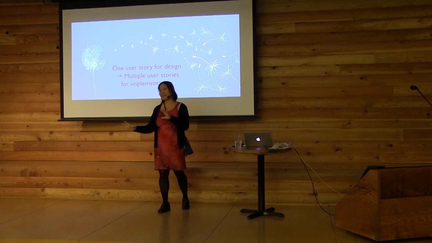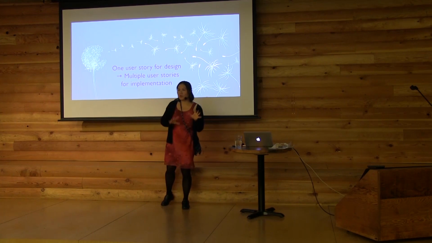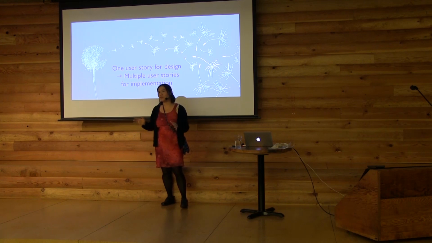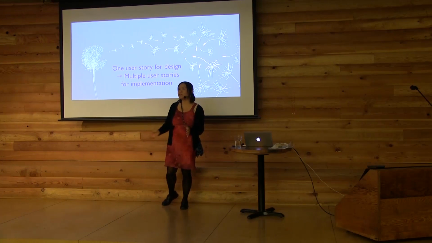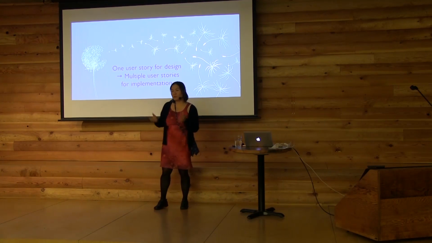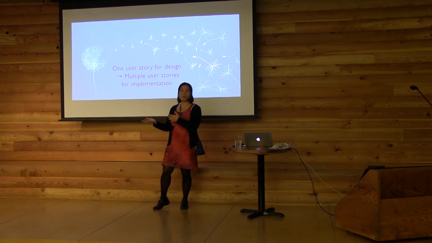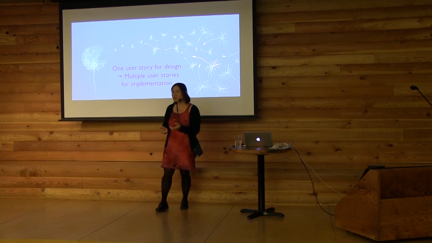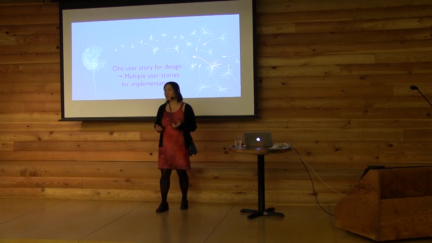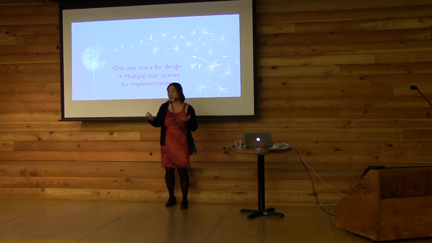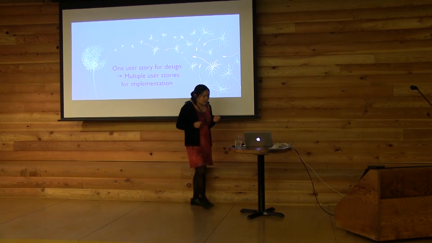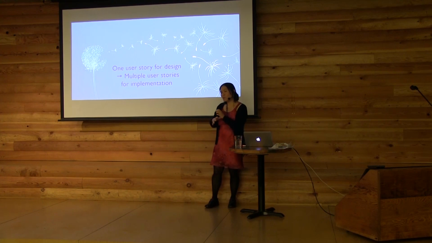They're thinking, okay, on this screen, 50 tasks can go on. Which is the most important one? What's the primary one? What do we have to highlight? What buttons need to not be close to each other because one of them is the one people should click on most of the time and the other one's damaging. So designers need to think about more than one user story at a time.